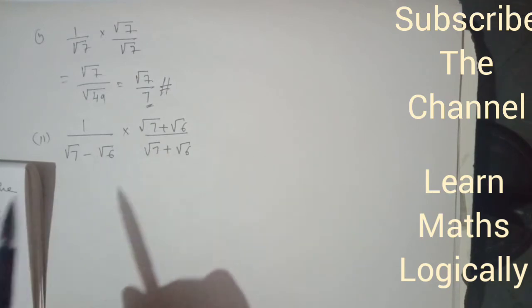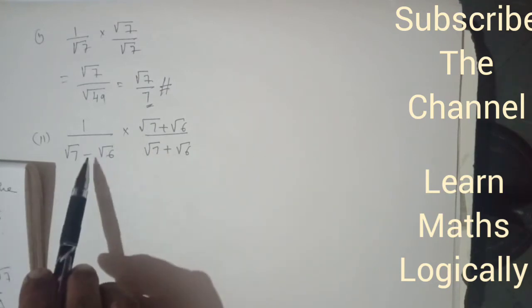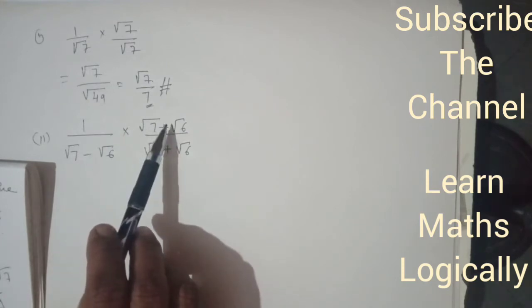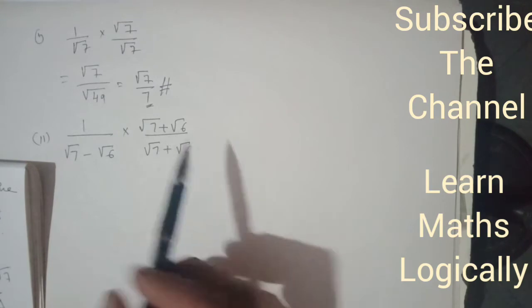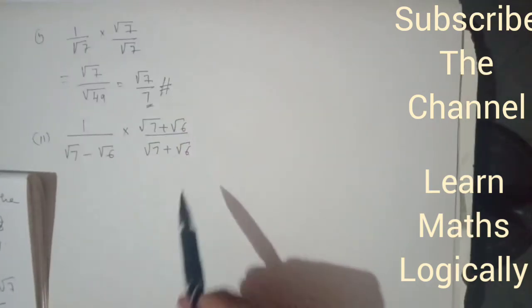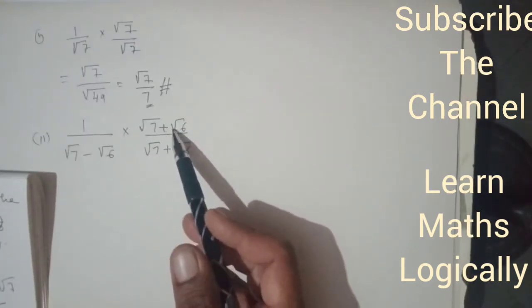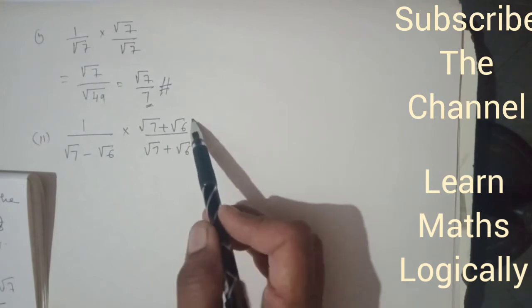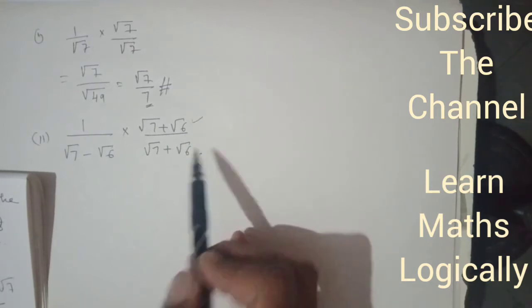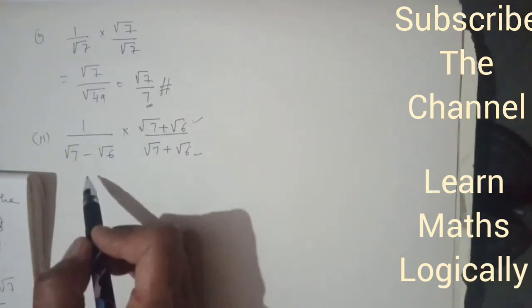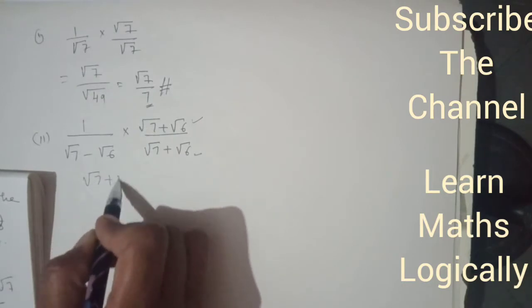Now what I am saying here, we are multiplying with the opposite sign, taking both numerator and denominator by the same term. Now look at this one. Remember this one. Don't take opposite signs here; both the signs should be the same, whatever term you are taking. Now 1 into this one is root 7 plus root 6 only.